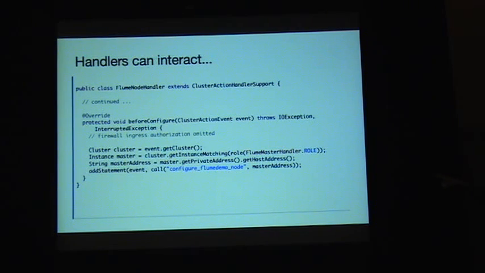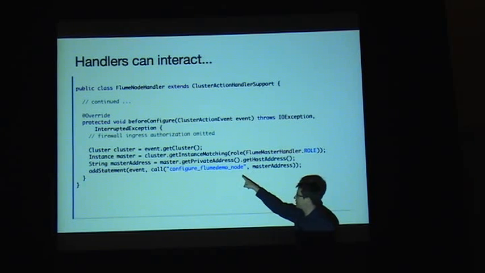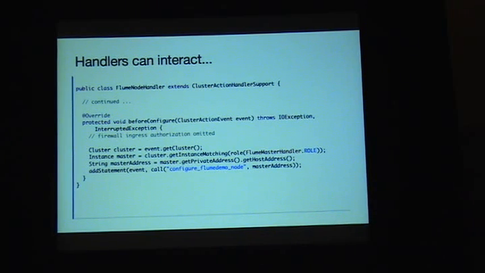So we can actually get the cluster details from the callback interface. So we can actually get that cluster object and introspect it to discover which the master is. So that's what we're doing here. We're using a convenience method to get the instance matching a particular name, which in this case is the master. And once we've got that instance object, we can find its private IP address, and we're actually going to pass that to the script that we're going to run. So this master address will be the private IP address of the master, which we're going to pass to the node script.